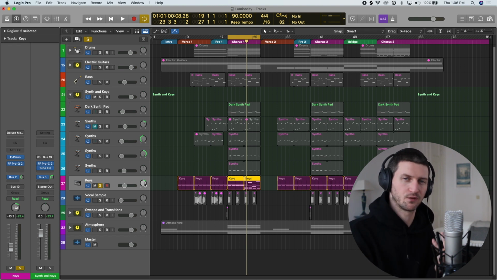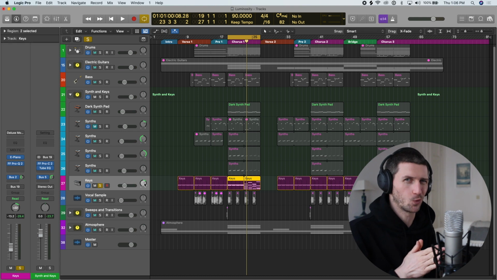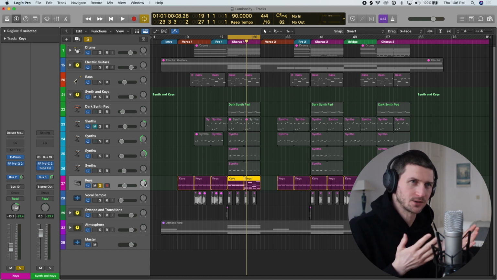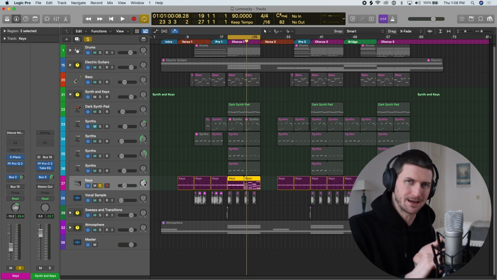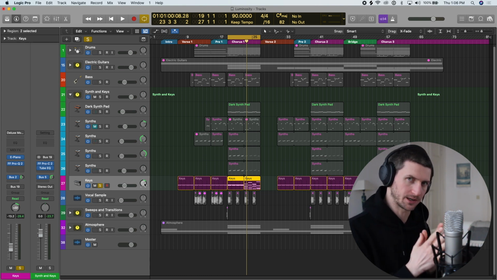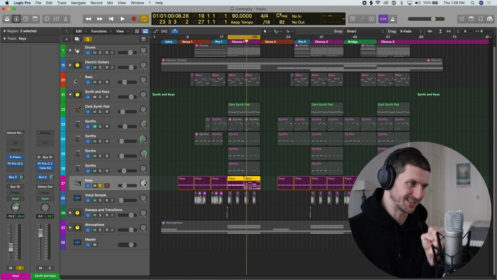There are fundamentals of panning that you should look up, and I won't be getting too deep into those, but for example, your drums and your bass, you rarely want those panned. Maybe certain instruments in the drum set, but your kick, your snare, your bass, you really want those centered because they're really important pieces, as well as your lead vocal. You want that nice and centered.